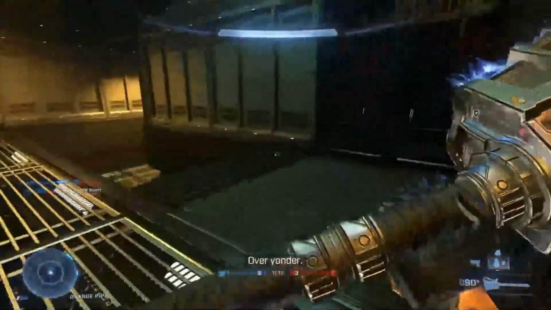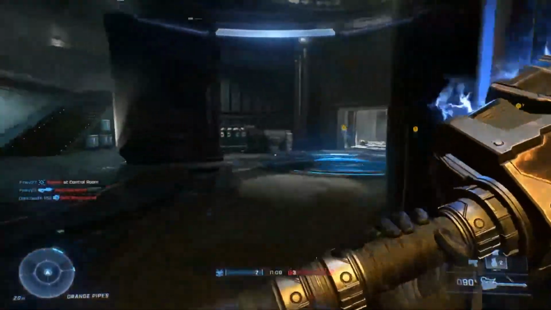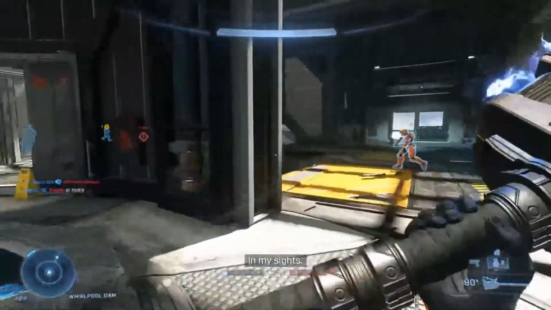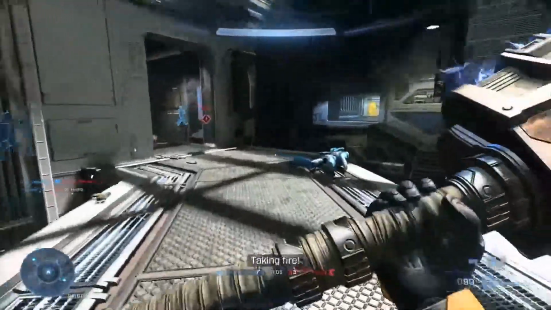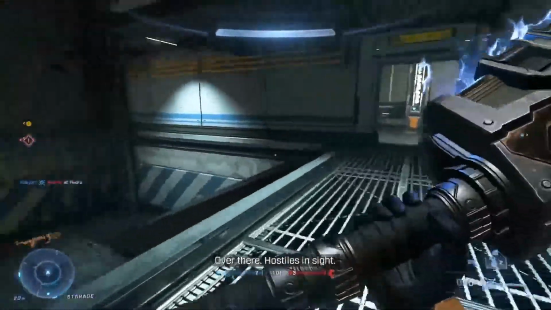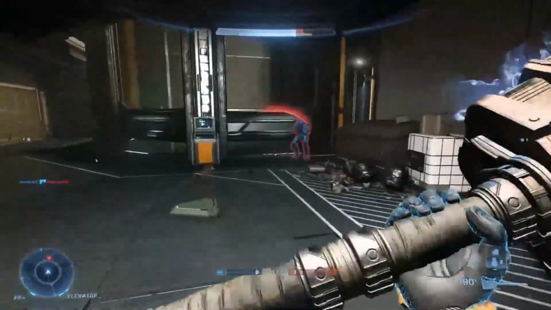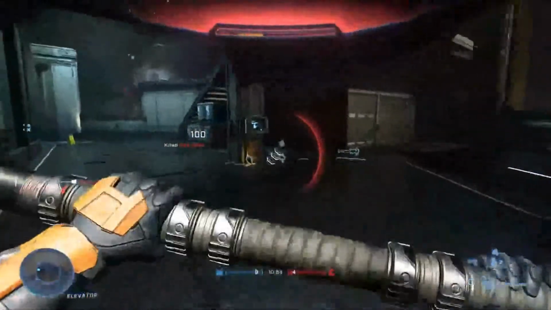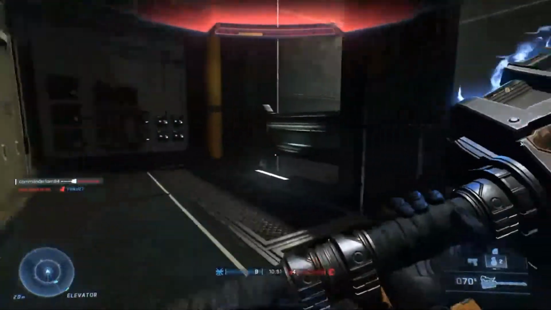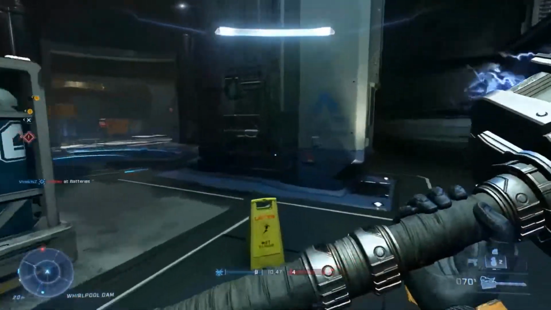Okay, so one thing I was sort of curious about was if the sprint would disable the shield recharge, like they did with Halo 5. They haven't turned that off. Sorry, they have not got that enabled. Okay, so interesting. Target spotted.